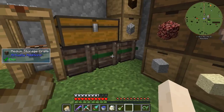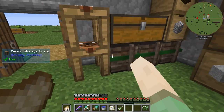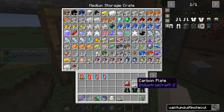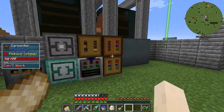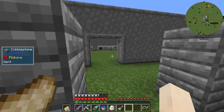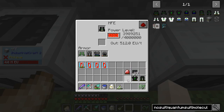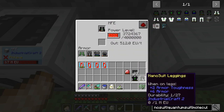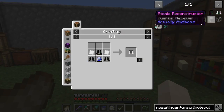So let's just take a look. I'm going to need to find a home for these. Okay. Their home will be here. Maybe I shouldn't have left the crafting grid totally full. But let's charge this in here. Oh, wait. This uses EU. Whoops. My bad. Let's go to our MFE. Oh, wow. That's actually a lot of power. It uses a million EU. Okay. So, I guess we're not going to be using the body armor.